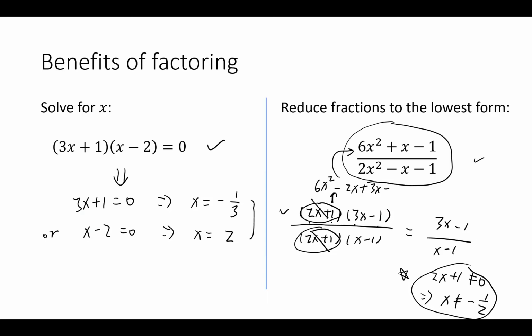So the critical value could be when x is equal to 1. If x is equal to 1, then of course this denominator does not stand, so it cannot exist. Another interesting value could be x equals negative 1 over 2, which is what we did just now. And also, the numerator could be equal to 0, so 3x minus 1 equals 0, then x equals 1 over 3. So these are the potential critical values that we would normally be interested in, because that sort of determines the shape of the function.